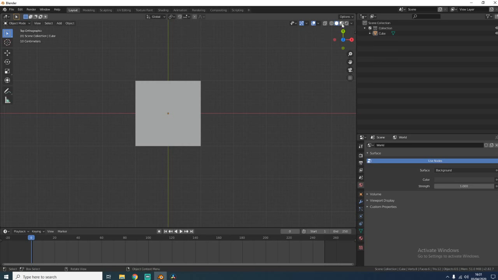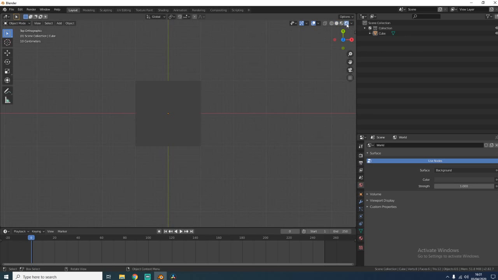Then we have other ways to preview the file. We have material preview, and we have this one, which is rendered. Now if I click, just out of curiosity, on this one, you will notice that not much has changed because we don't have any material, and we didn't set a different background.